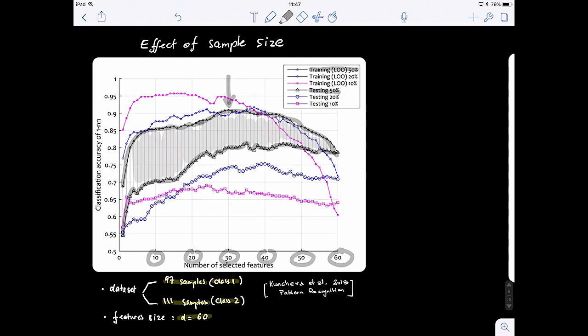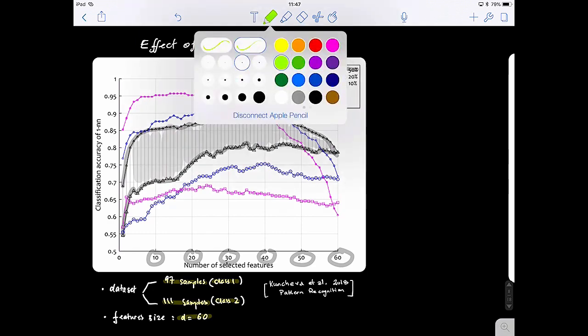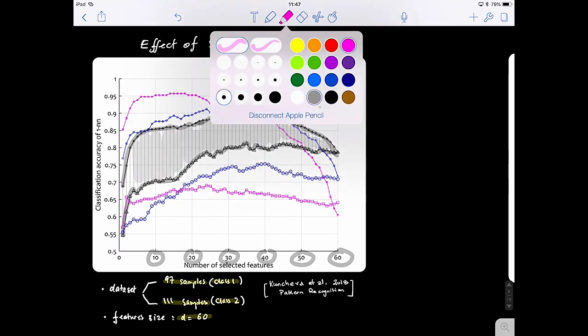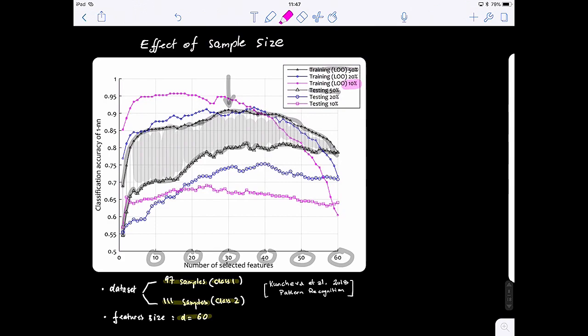Now, if we decrease the number of training samples to train on, let's say you select just 10% and test only on 10%. So you can see that training on just 10% of the data, just a very small number of samples, you have a very large, I would say, classification performance around 95%, okay, peaking maybe around 20 or 15 features.